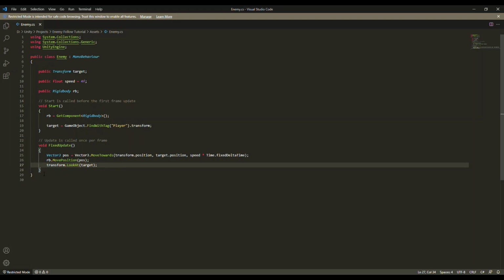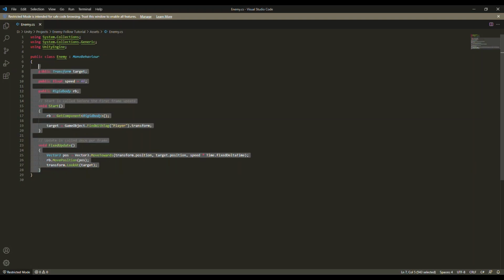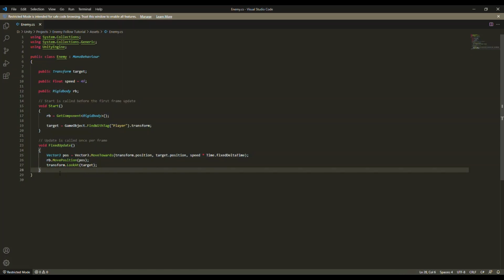And the script is really modular, so you can modify it in any way you want. Like I said with the animations, and if you want, you can put it on a trigger enter, and there's a vicinity that you have to be in order to have the enemy follow you. But for now, we're just gonna have this, and if you have any questions, just leave it in the comments.